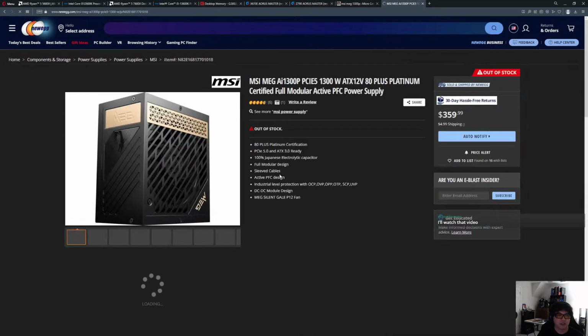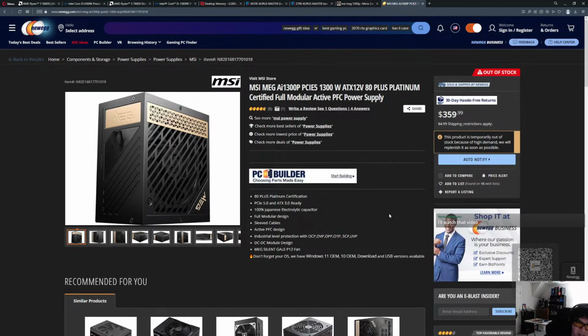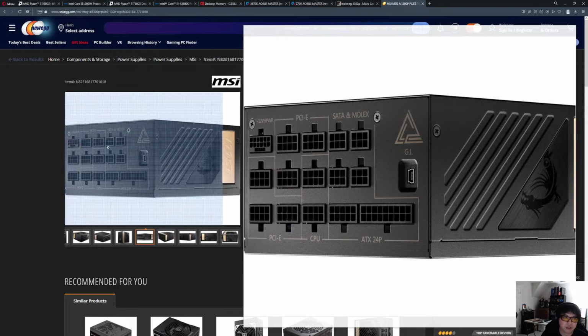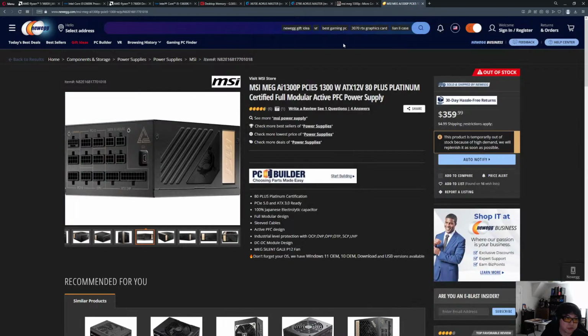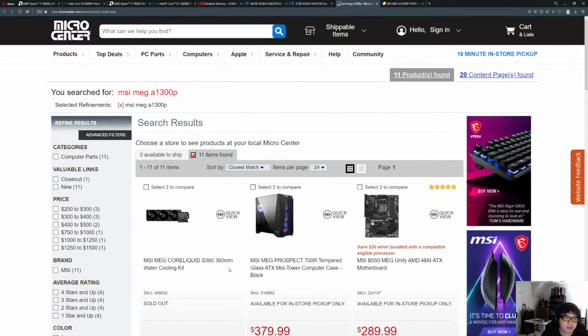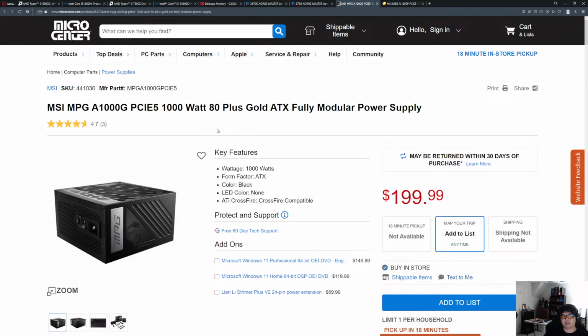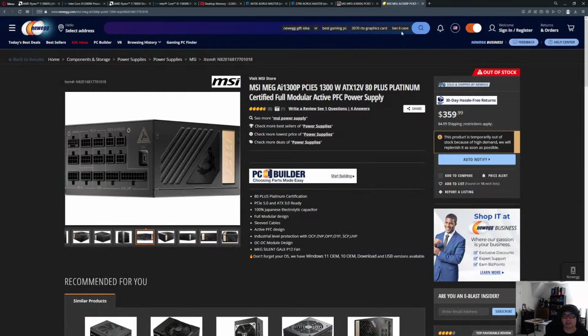Wow, that's expensive. This is one that, if money is no option, and obviously if you're looking at a 4090, I would recommend a PCIe 5 spec power supply because it does include the very high power connector there. So this one or that other one. There's two. There's this one, which is the 1000 watt, so this is going to be a lot more affordable. And then there's this other one, which is really expensive though. Those are the two that I know of.